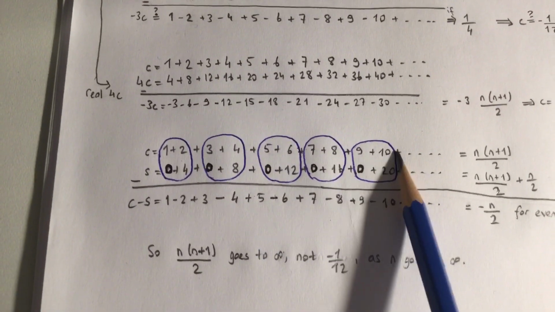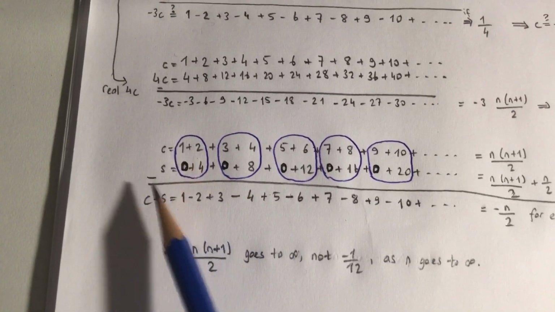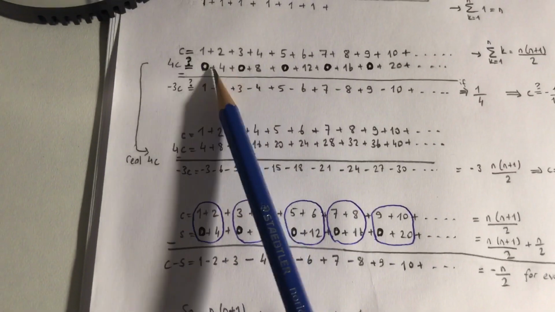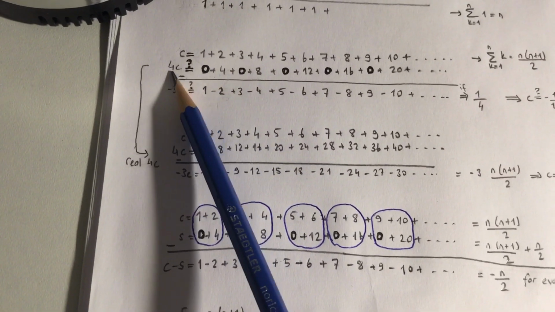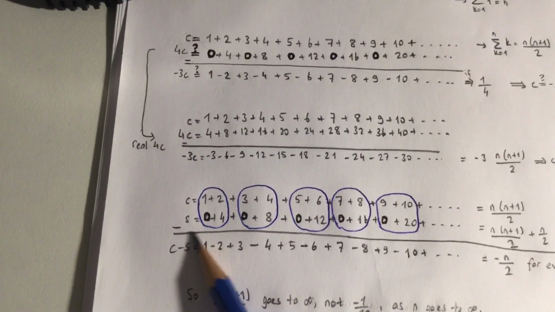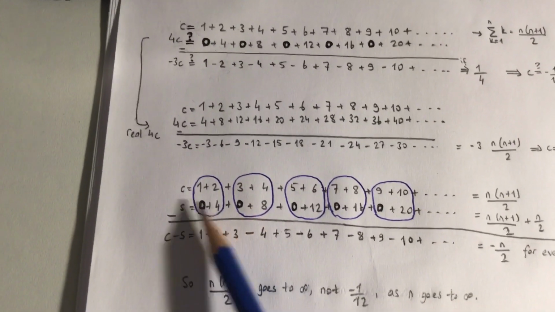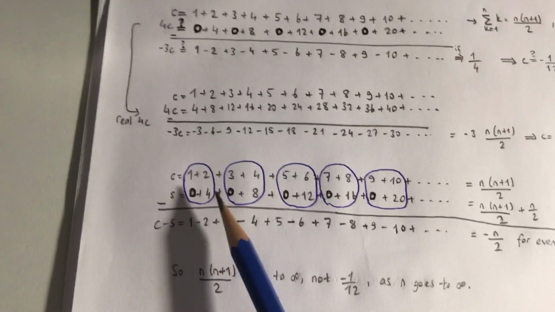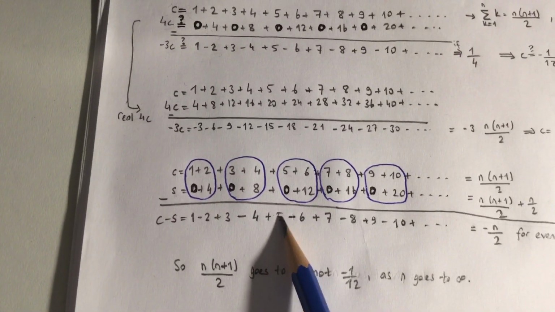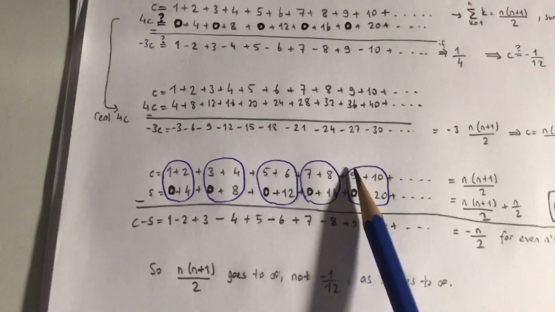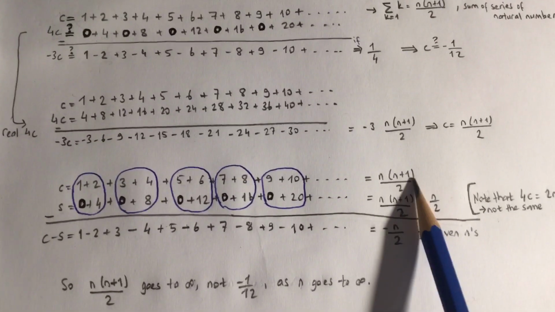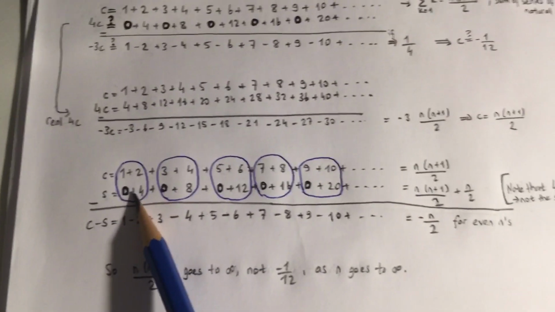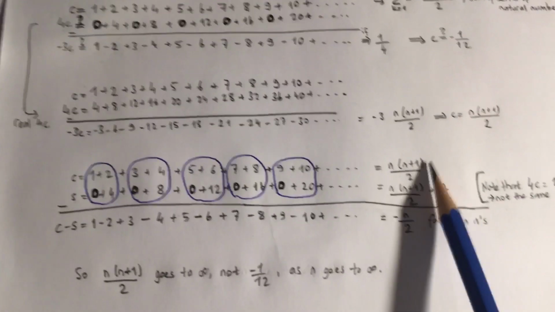This is the natural numbers starting from 1, summation of them. And I took this same one that is usually called 4c, but I called it s. And I will subtract this s from c. As you see, the summation of this one is very well known, n times n plus 1 over 2. But the summation of this one is this.